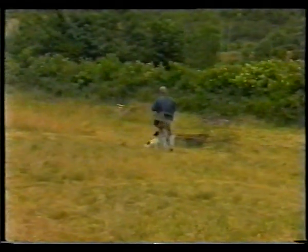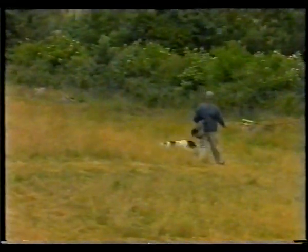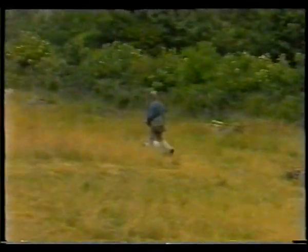Here, Mike has sent the young dog on a retrieve in the game pen, where there is a high chance that the dog might literally trip over a rabbit. Yet still, he is in the situation of having the dog within the fenced area and therefore under control. Although at all times with a dog, even as well advanced in his training as this one, it would be a silly man indeed who would let his vigilance slip.